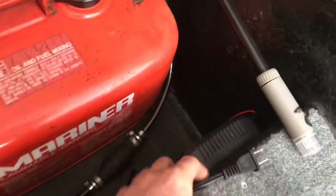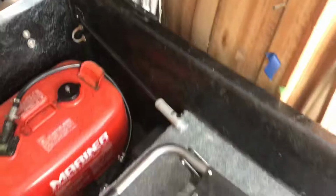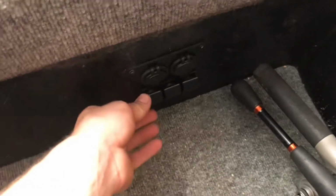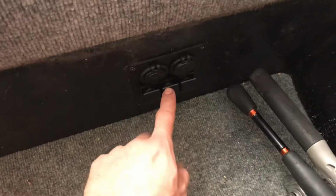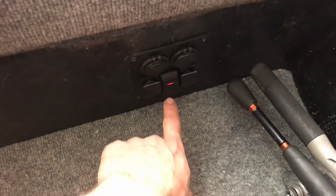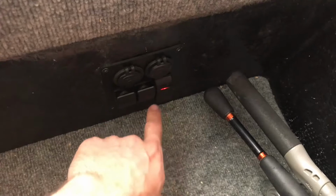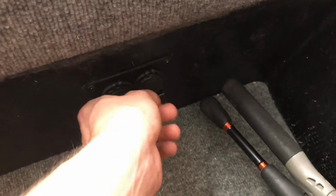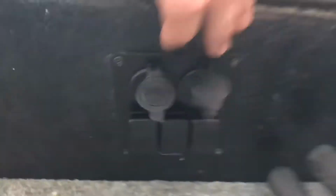I built everything in here. We got the charger for the batteries back here. I actually need to get those charging. Back light. And then we just have some Gatorades down here and just some trash that needs to come out. And then all my switches are right here, from trolling motor to this is the underglow lights, and then my, I guess they're called navigational lights, safety lights. They're up on the front. Then you have 2 sets of chargers right here, if I can open them up, which is really nice. Wiring these things was an absolute pain in the butt. Spent like 8 hours on it, but oh well.